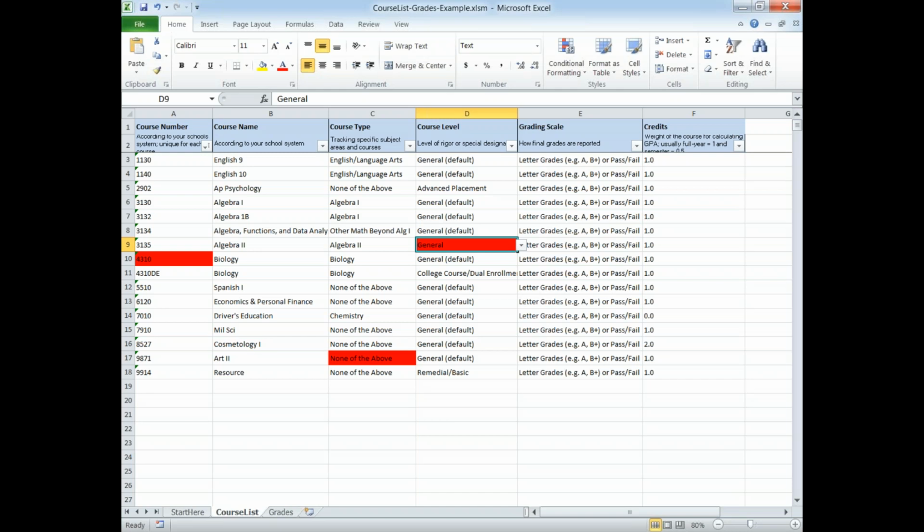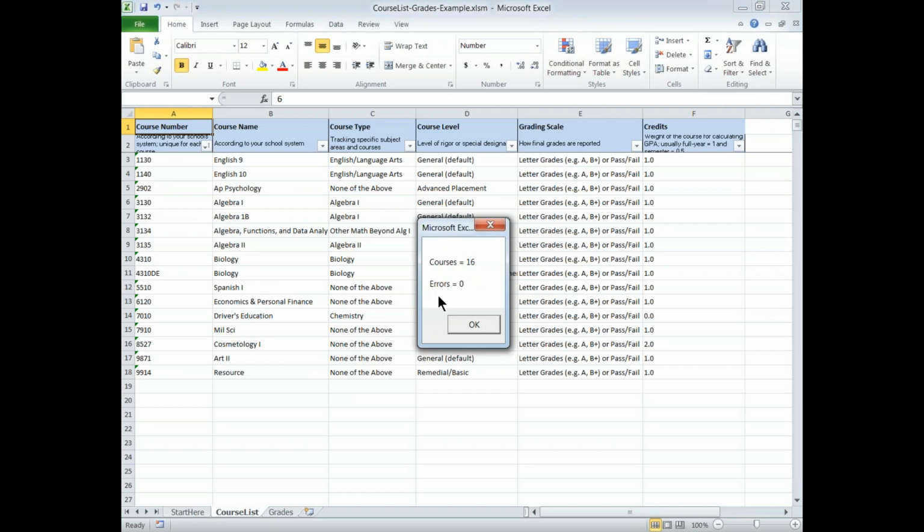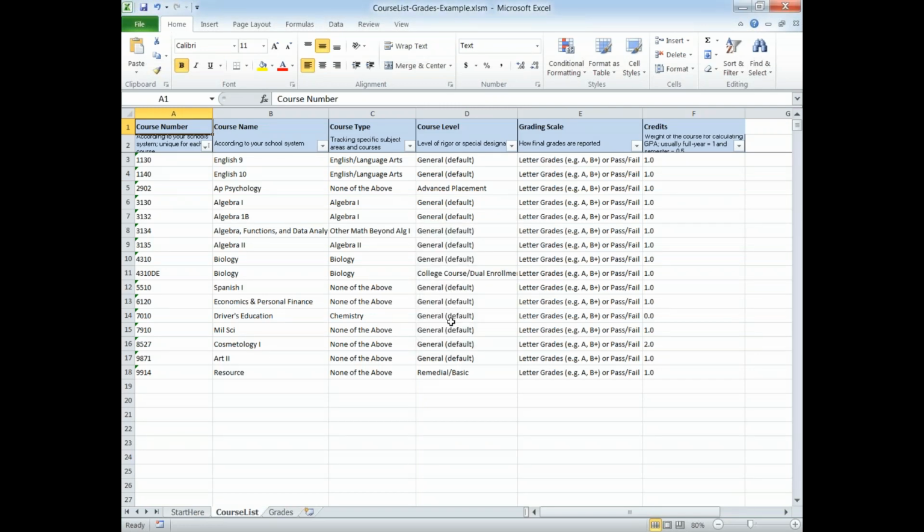It will actually let you put things in here that are not in the drop-down, but they're going to get pointed out as errors that you need to go in and fix. It's just like, oh, I forgot to fix that after I copied and pasted. So I'm going to choose one that's actually in the drop-down list. Then you can go back, check your course list. When it says 0 errors, then you're good to move on.